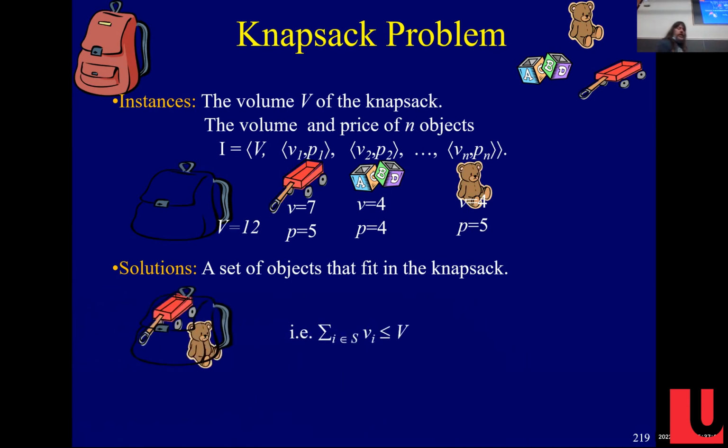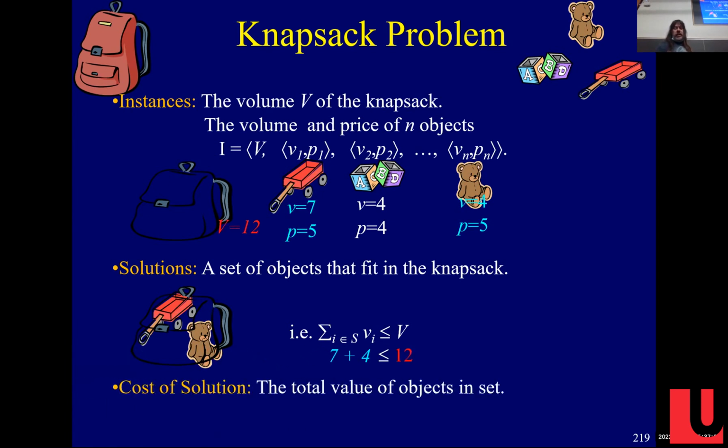And what is the solution? A solution tells you what to put in the knapsack, and what are our constraints? It's a valid solution if the sum of the volumes of the objects that you put in the knapsack doesn't exceed the volume of the knapsack, right? So we're not doing packing. It's just by volume, right? And those are the volumes, and there's the total volume, so that's fine.